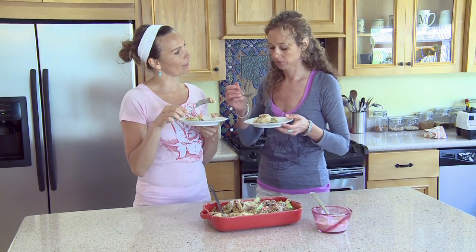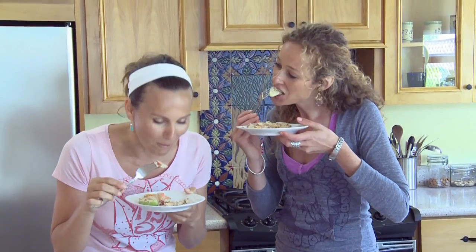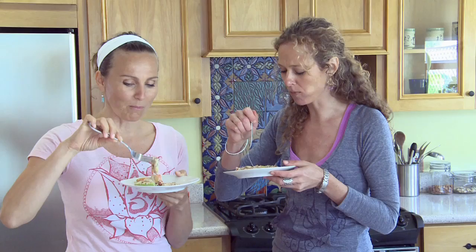Ah, and being fit after the frog poses. Oh, those frog poses killed me. I don't know how you do it. Mm-hmm. Mm. Wow. That's really good.